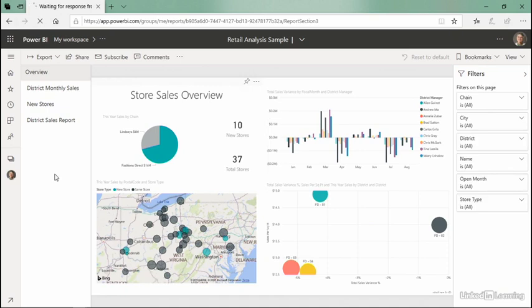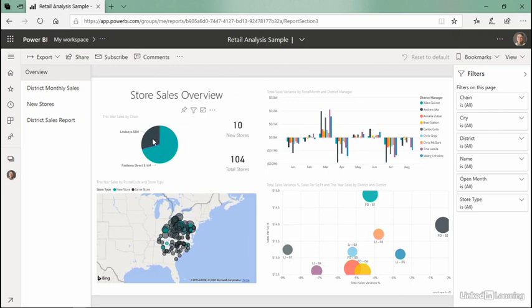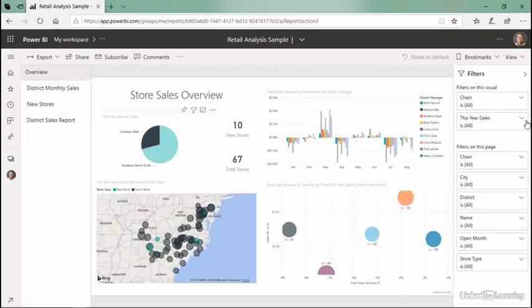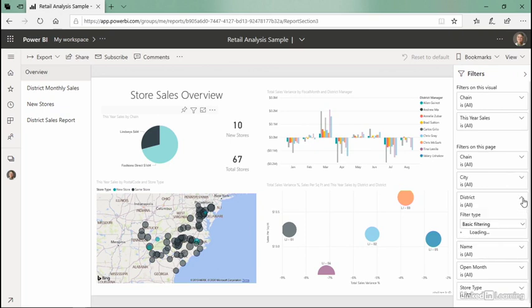I can always refresh to see all of my data again. Or, if I prefer, I have, notice, filters here on the right-hand side that I can apply. So I can say, for example, I would like to look for specific districts, for specific store types, and so on.